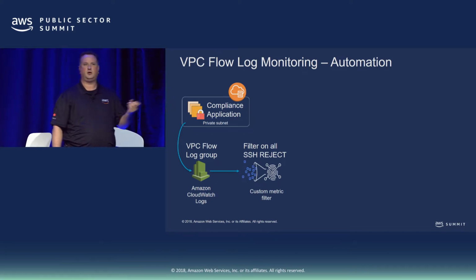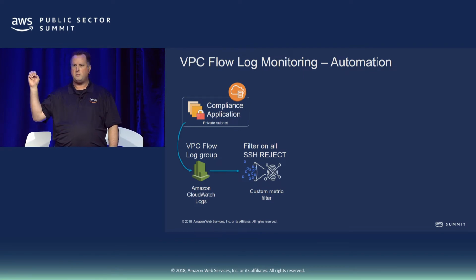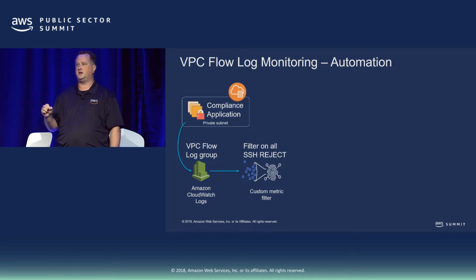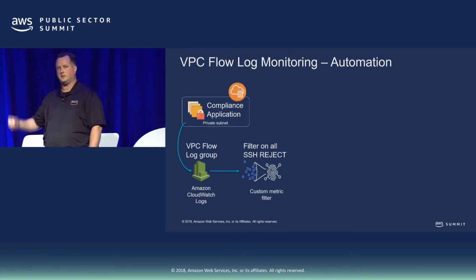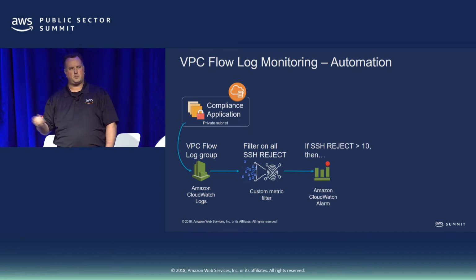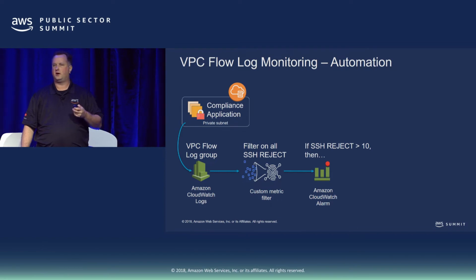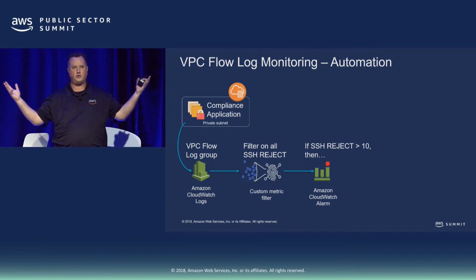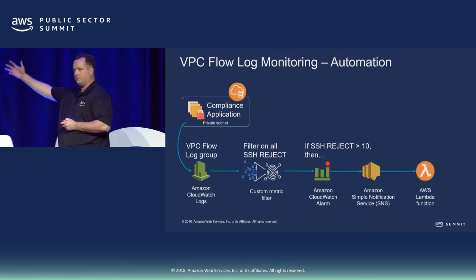So in this case, maybe looking at SSH and the number of rejects that we're getting. Keep in mind, this is an internal subnet, so there's no outbound connection here. If something is trying this thing and rejecting SSH, it's probably not a good thing on a high sensitivity internal subnet. We can then set up an alarm downstream from that, saying if the SSH rejects are greater than 10 or 20 or 50 or 100 or whatever makes sense in your environment, just an example here, then do something.